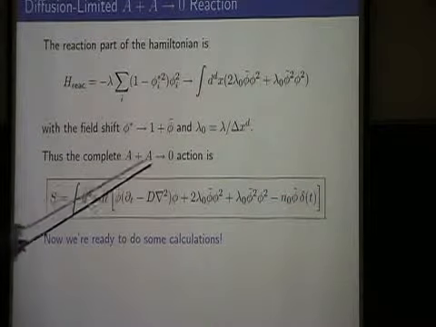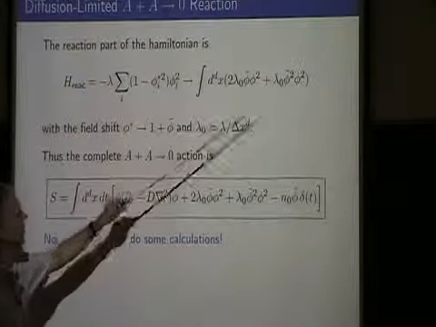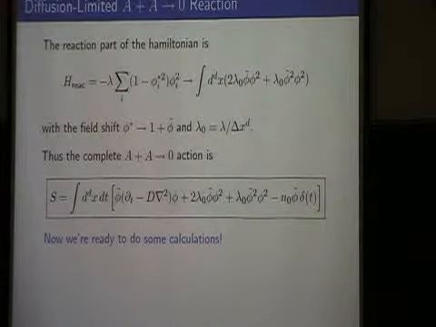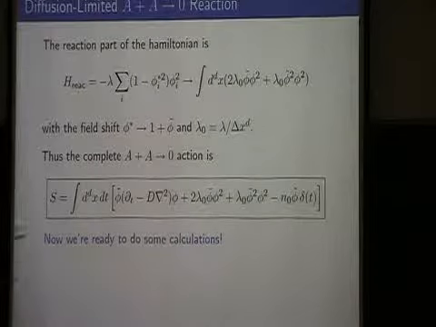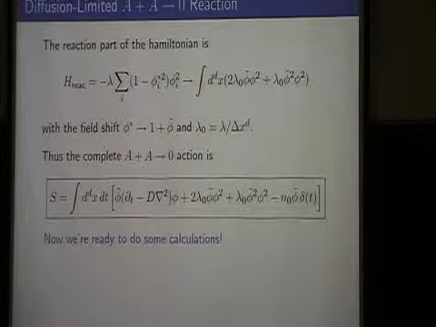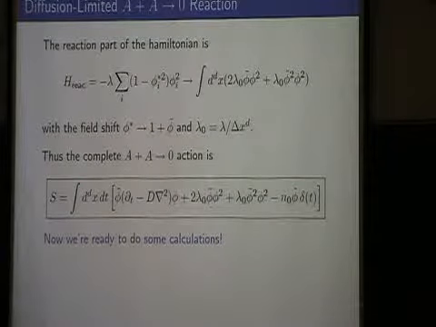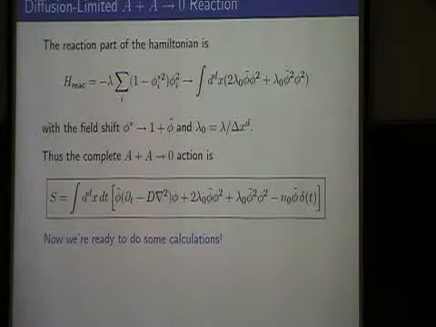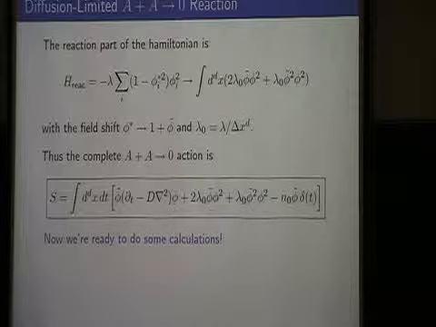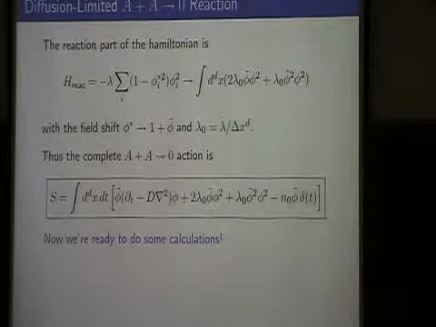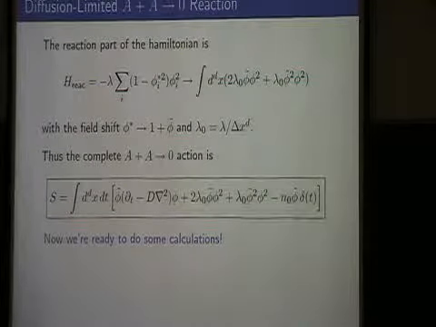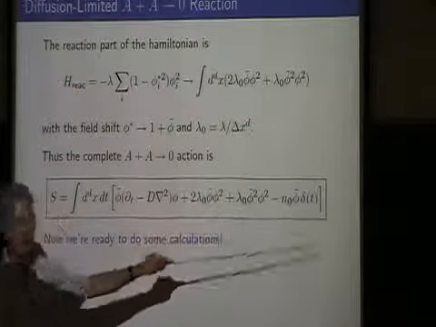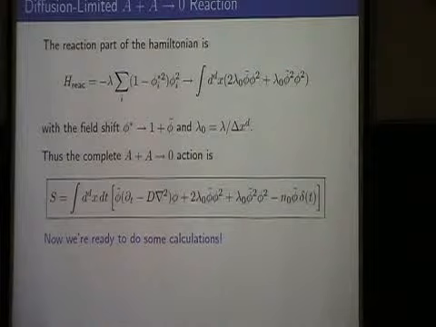Okay, replace my lambda with something. I went from a sum to an integral, so I factored in a little volume element. So here we are. This is the action for the k plus a goes to 0 field theory. After a whole hour of math, we're actually ready to start a calculation, if you like. That's nearly the stopping point. Let me just point out, here's diffusion, here's the reaction, here's the Poisson initial conditions. It really boils down to that.